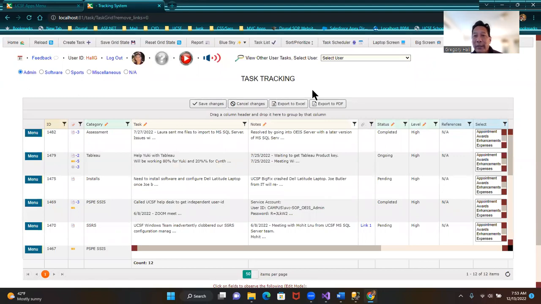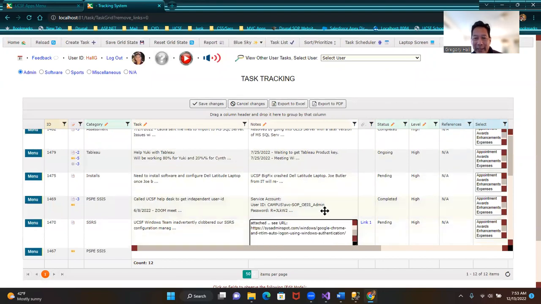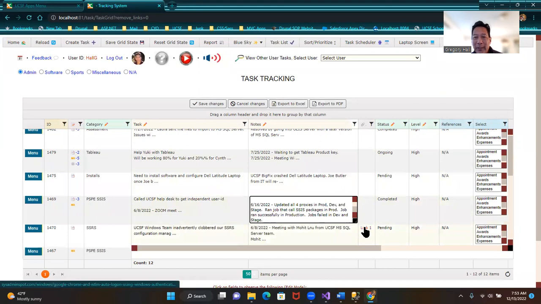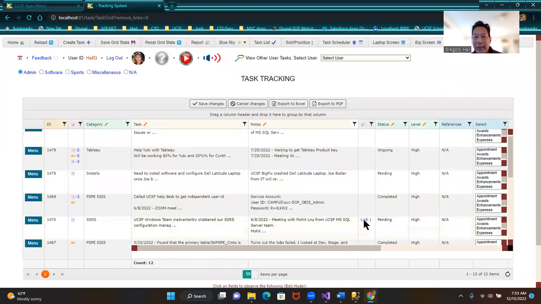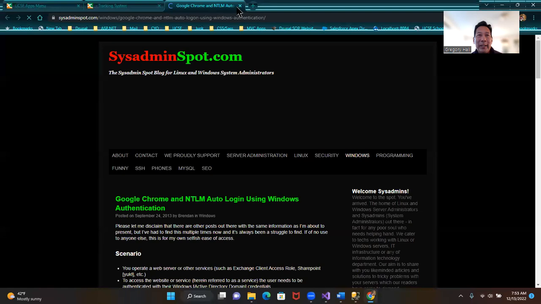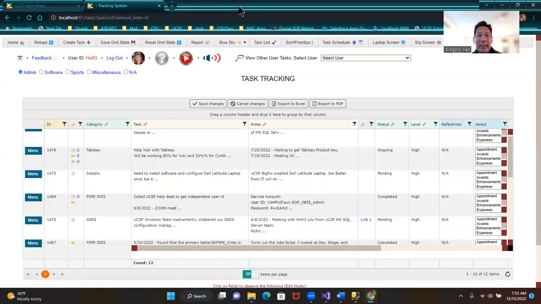In this case, we have something called links. If you enter something that has a link here, like you see here, it automatically puts it up here. So I can just go to the specific link and it's going to take me there, things like that. There's other features here.